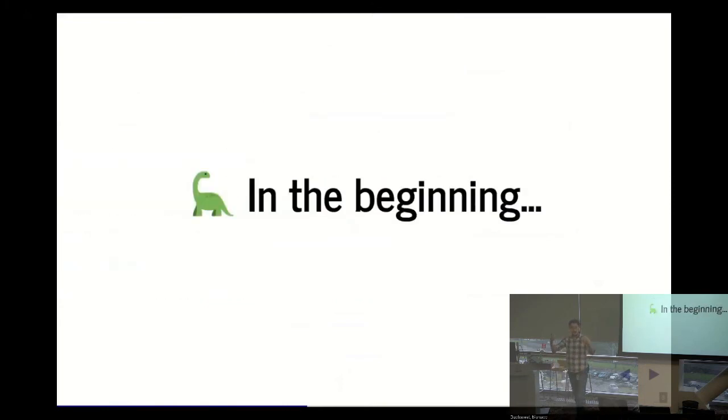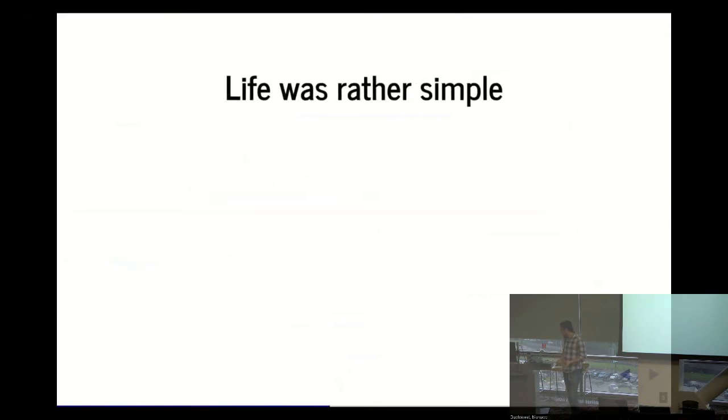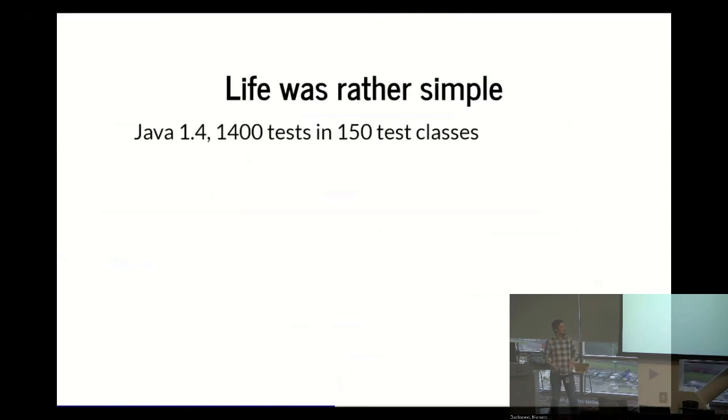So we've seen where we are now, but let's talk a little bit about ancient history. In the beginning, life was rather simple. As I said, the system had custom UIs, but they all did pretty much the same thing with just different look and feels. The test framework was written in Java 1.4. Mind you, even at the time, we were slightly outdated. Java 1.5 was rolling out, but we were still holding strong to Java 1.4.